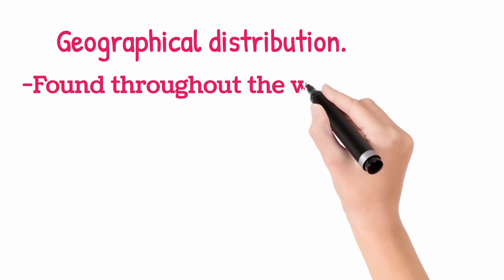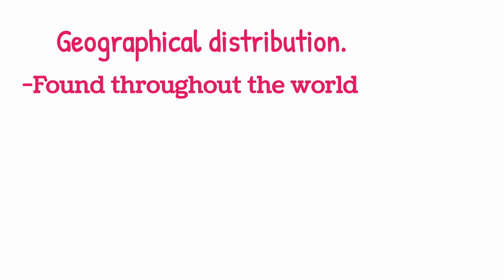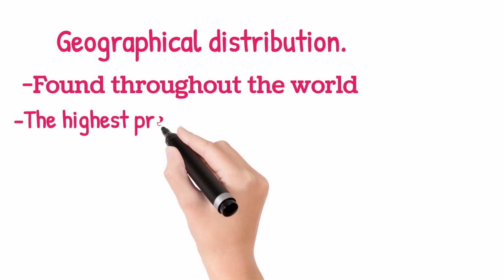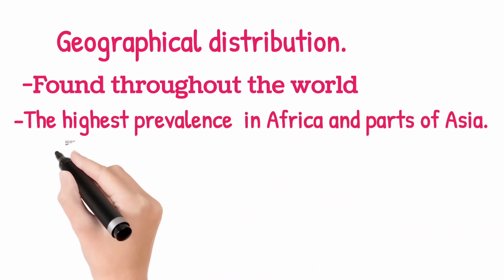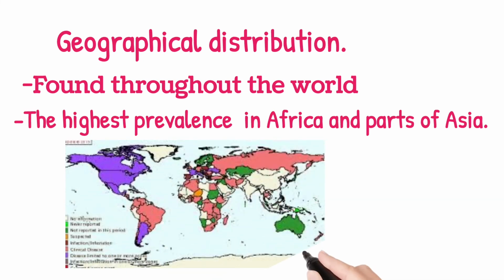Geographical distribution. Bovine tuberculosis is found throughout the world, but some countries have never detected TB, and many developed countries have reduced or eliminated bovine TB from their cattle population and kept the disease limited to one or more zones. However, significant pockets of infection remain in wildlife. The highest prevalence of bovine tuberculosis is in Africa and parts of Asia, but the disease is also found in countries in Europe and the Americas.